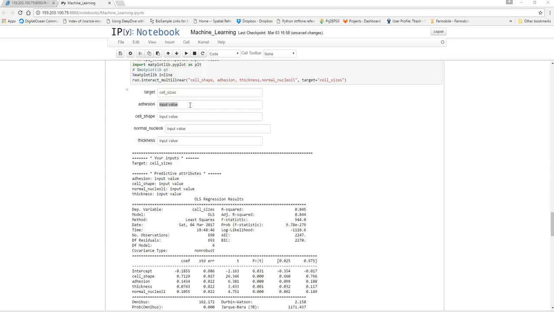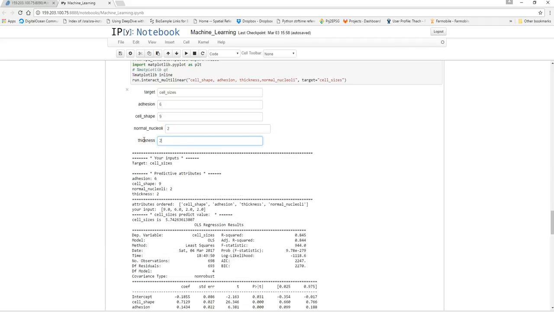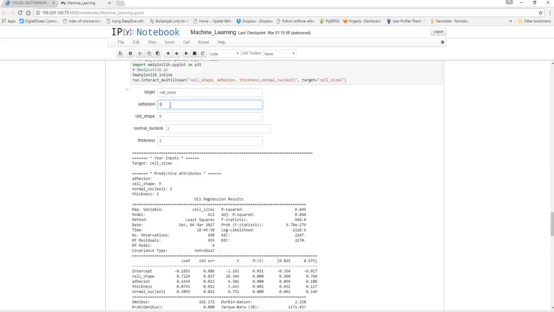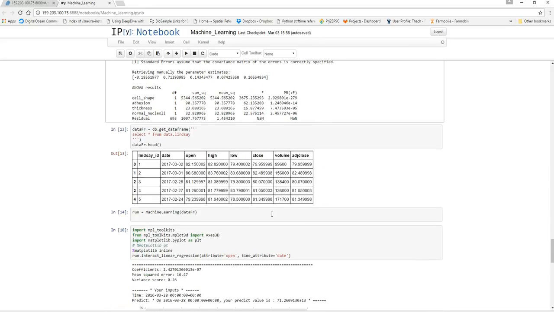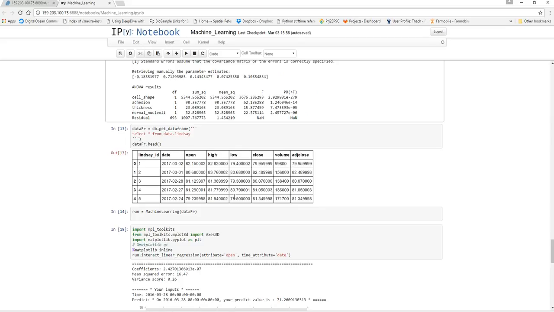And when you try to predict it, you put like 7 for cell shape, 9 for cell nuclei, 2, and thickness 2. Okay, it will predict like here. Based on what you just provided, it will predict the cell size. Just like that, it dynamically gives you information.